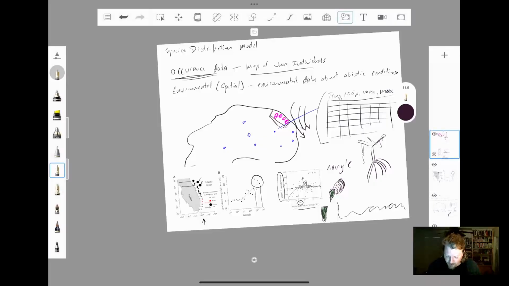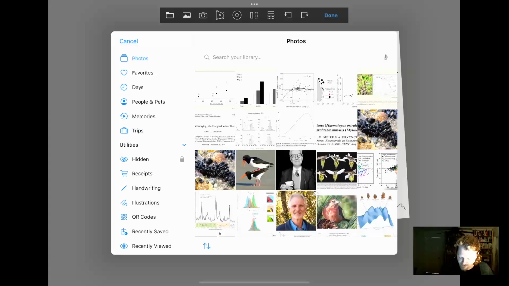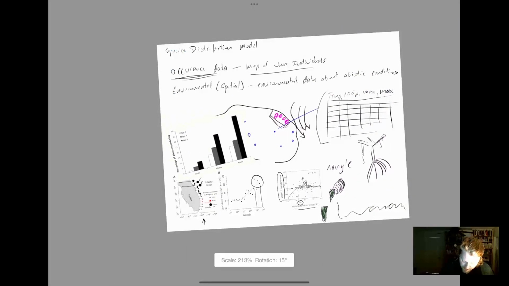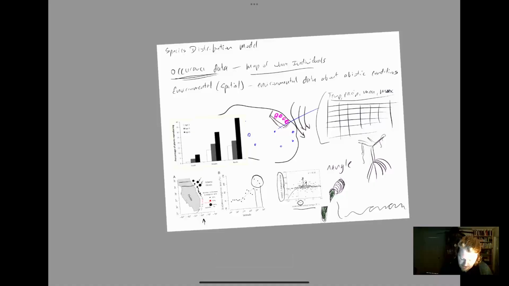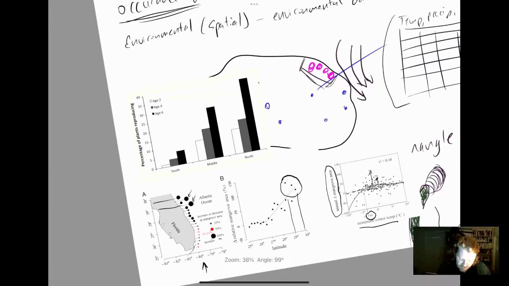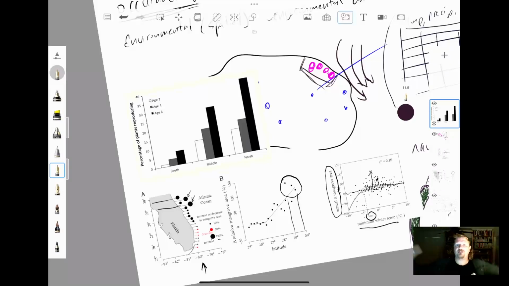One last really cool piece of data I want to show you is that these same authors, the last author on that PNAS paper, also did a really neat study showing putative evolution of different traits in mangroves at their northern range. So they went out and sampled mangroves from the south end of the range down near Miami and the north end of the range near St. Augustine, and they put all of the plants in a common garden. What this means is they took those propagules and they all put them in the same place to say, let's put them in the same environment and see how they act.